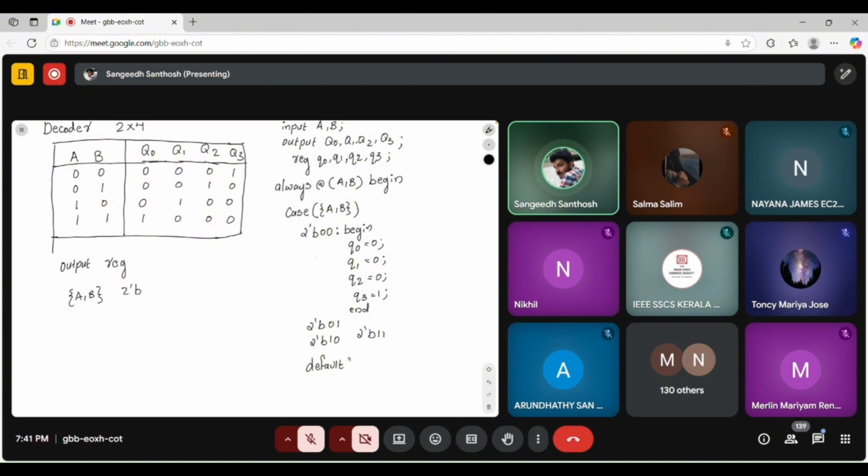So it will go to this default path. Here we can give all zeros if you want, or any other condition that is priority. I'm giving all zeros here. Begin and end is also there.